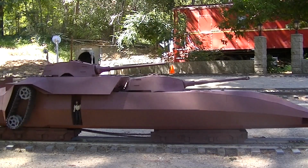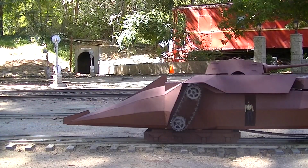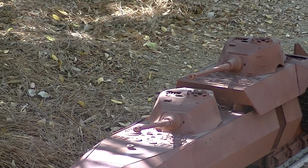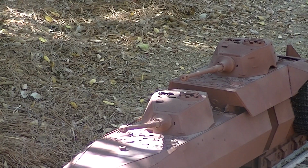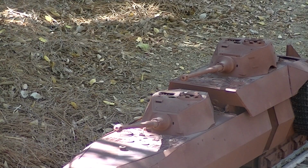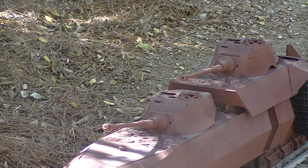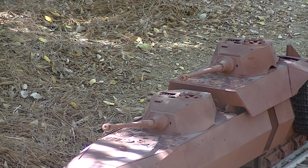So it has two operating turrets. They rotate, the guns elevate, and they have simulated fire with strobes. It has the original sounds of the engine. Evidently, it was a King Tiger in France that was restored, and I went over and recorded that. So that's in the model.